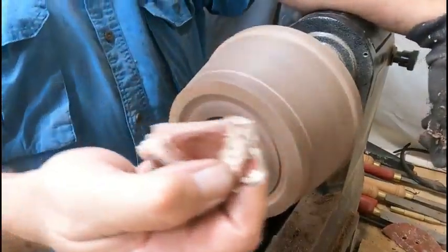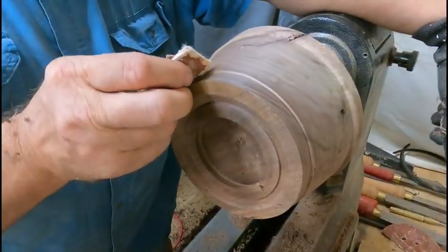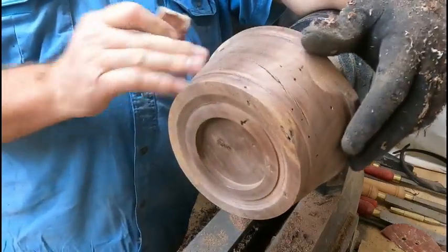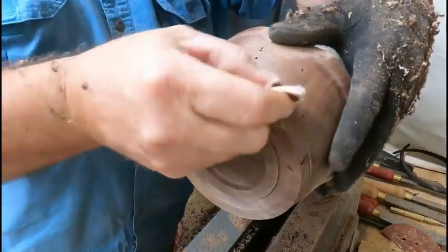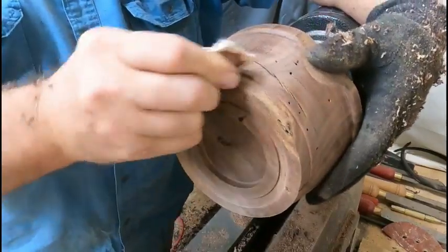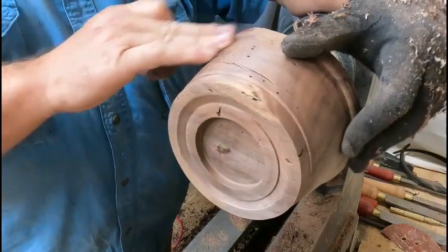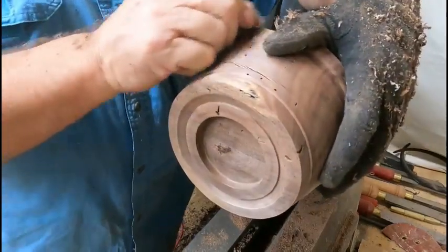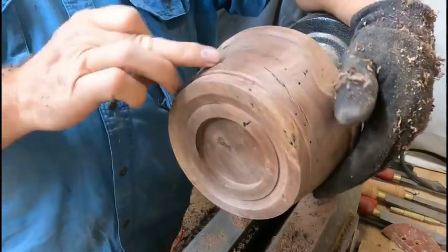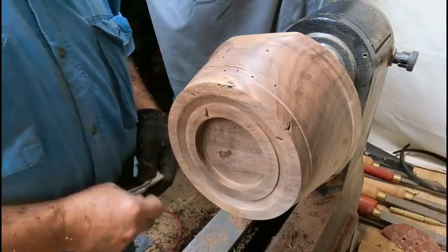One of the nice things about using this stuff, it's pretty tough, and you can fold it over like that and get in these corners, and you don't have to fear getting too hot on you. It keeps it pretty cool so your fingers don't get hot, and it also keeps your fingers protected. So it's not too bad. There's a little bit of roughness here. I'll have to do a little bit of hand sanding on some of that open grain where you cross the top. But other than that, it's coming out really nice.